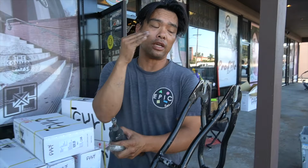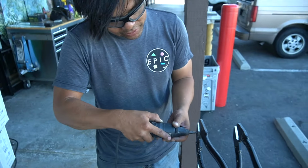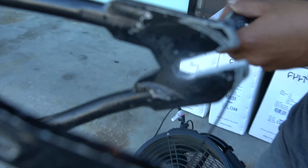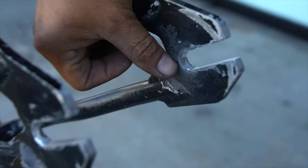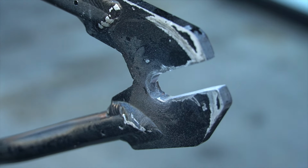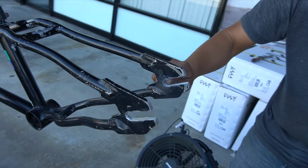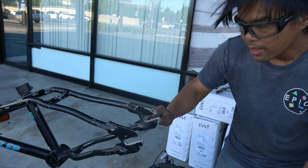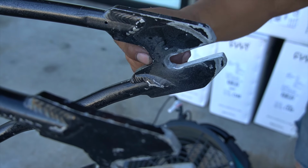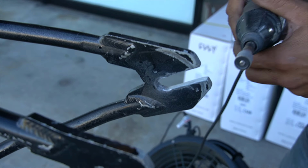So I'm gonna get started on this, and I'm gonna come back, and we're gonna test fit this. Okay, this is probably the best part of it because I'm getting closer in. See how right there, the previous owner ground all that? Because again, I'm gonna remind you, the dropout used to be right here, and they wanted, for some reason, to make it deeper in, so shorten the wheelbase, so they ground it. There's no point in me using the barrel to go in deeper, because all I'm gonna do is weaken this. So there's that little high ridge, I'm just gonna keep it right there. I'm gonna go into maybe a little notch.